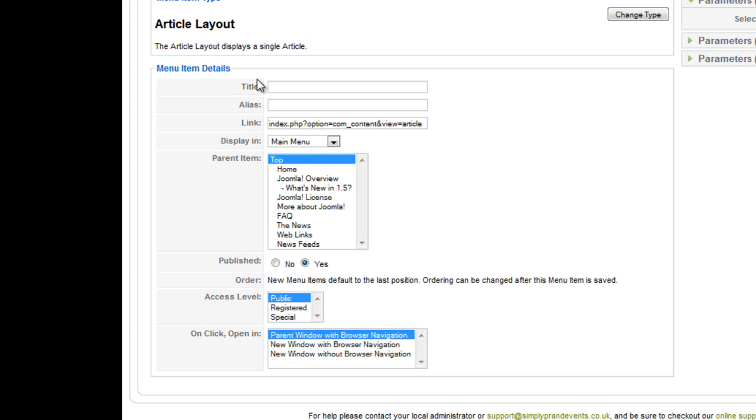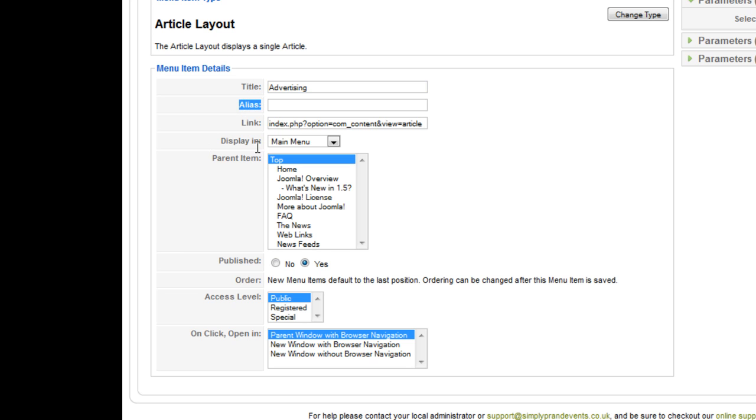First things first here is the title, and I'm going to call it advertising, which is exactly the same as the actual page name we created earlier and the one we're going to link to in a moment. But of course this might be something different. You might have a shortened menu item name and a much longer web page name. It's entirely up to you what you want to place here. Obviously it needs to be something short and descriptive that someone can click on and quickly understand what page content they're going to be viewing.